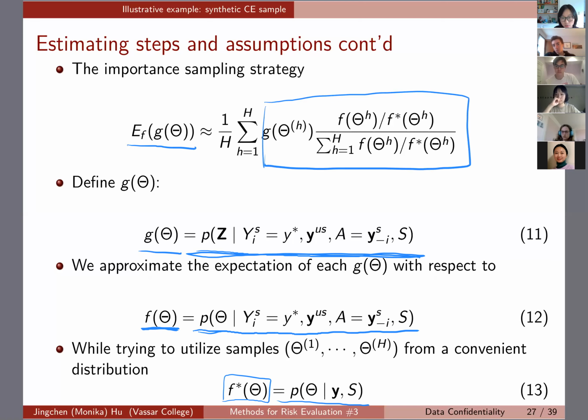Putting all of this together probably gives you a better sense of what we're doing for each piece. We have our G star, that is what we're trying to estimate. That's the goal. And then we have the two distributions. One distribution is the one the actual theta is going to follow, and then F star is the convenient distribution that we already have draws from. The actual theta that we're going to use from the model is coming from equation 13. So with all of this pieced together, let's come back to the box here.